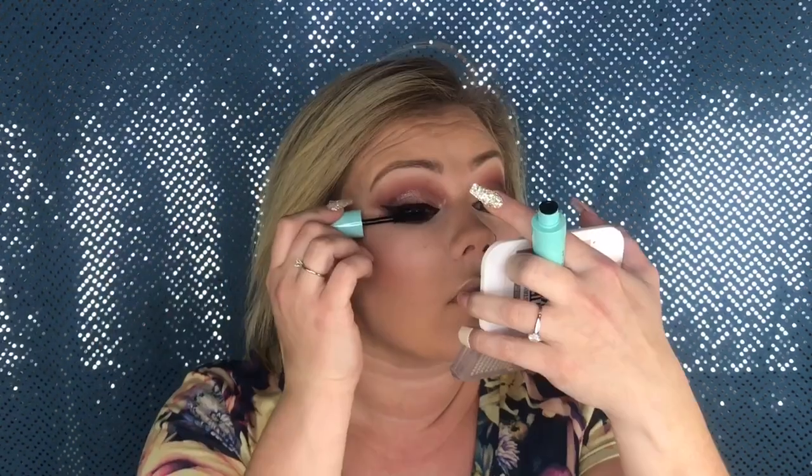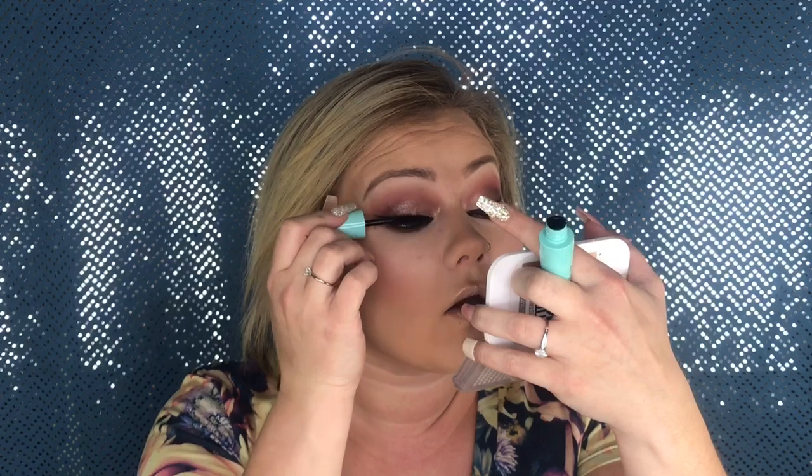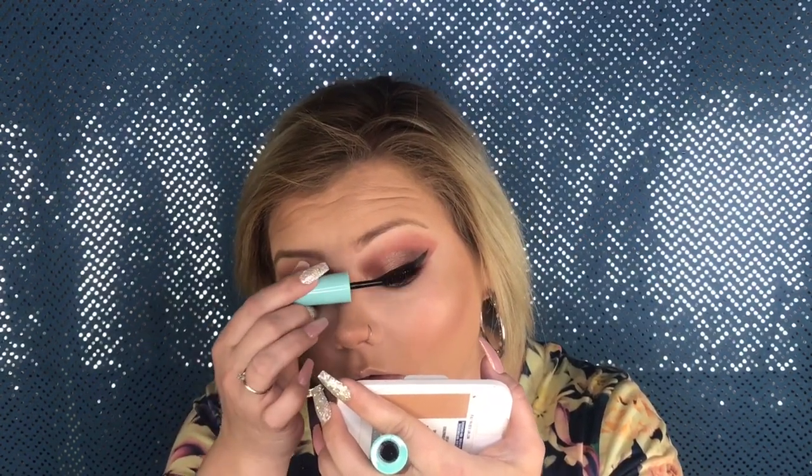Alright, so now we're just going to go in with mascara. And it looks like the wand is bent a little bit. I don't know if it's made like that. I like to try to look down a lot when I'm putting mascara on because it always gets in the crease of my eyeshadow. So far, it's looking like it's just putting a really thin layer on there.